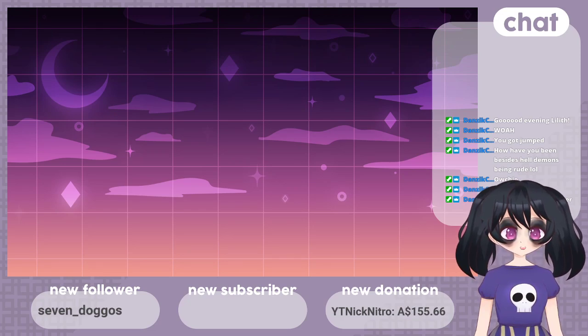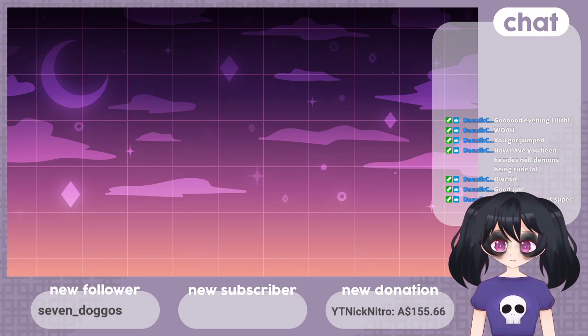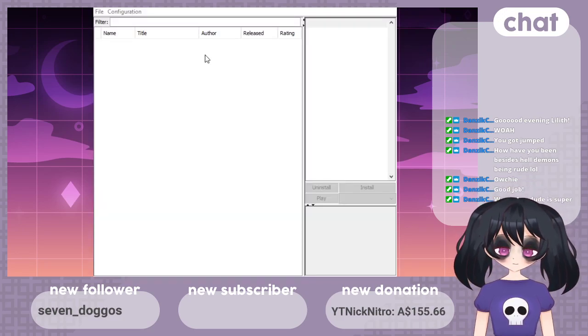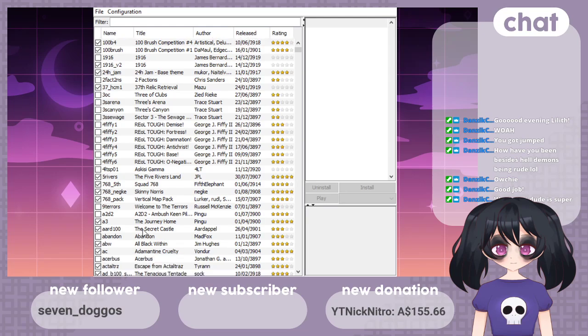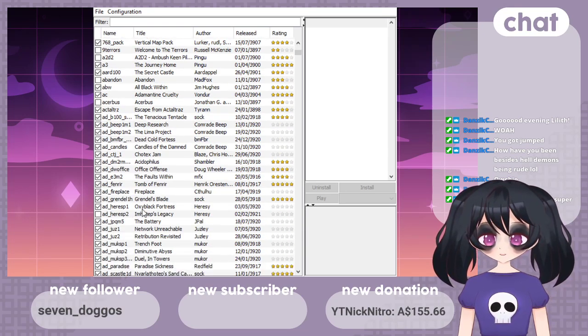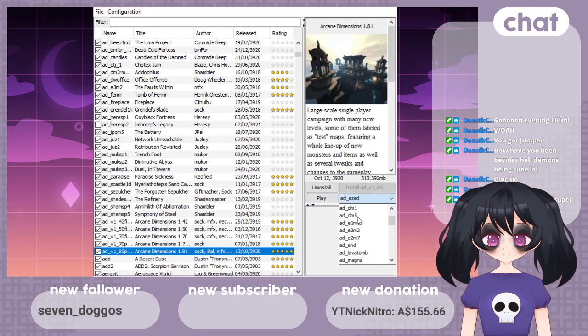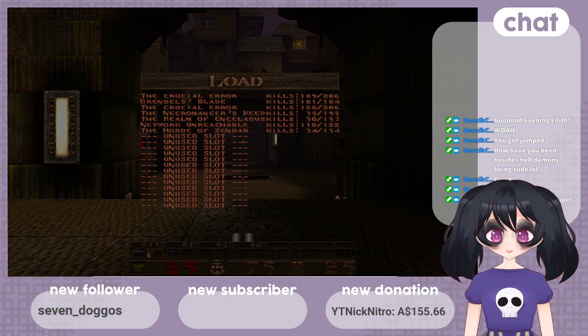Multiplayer. So now I'll play an Arcane Dimensions map. Wait, no. I accidentally loaded the wrong thing. Done Quake multiplayer, so now... Okay, so where's the latest version of Arcane Dimensions? Alright, I'll... Grendel's Blade. That's what I was playing last time.